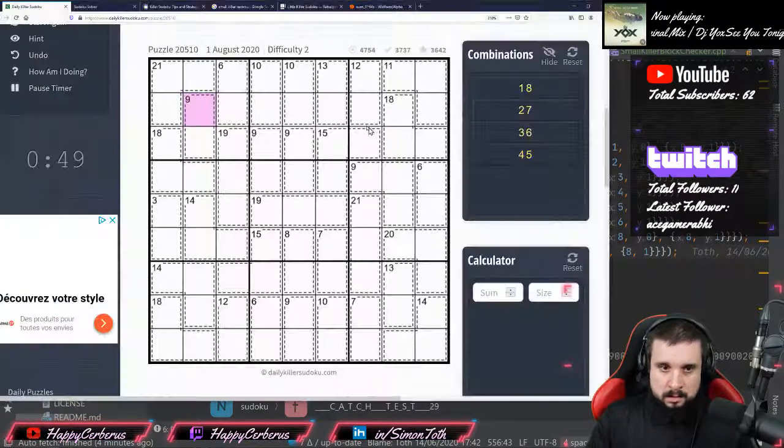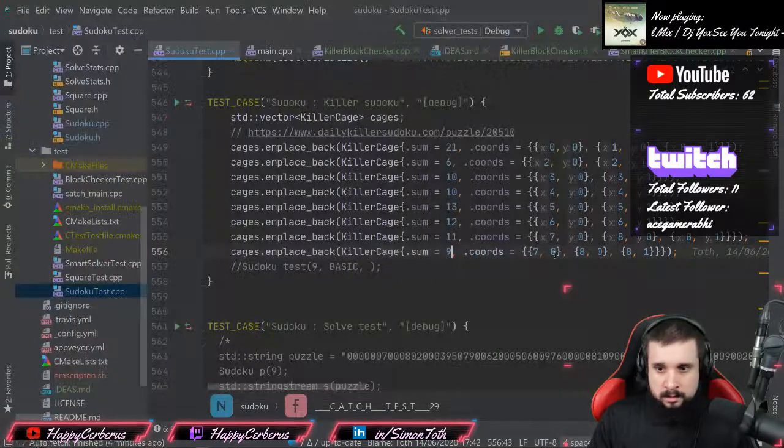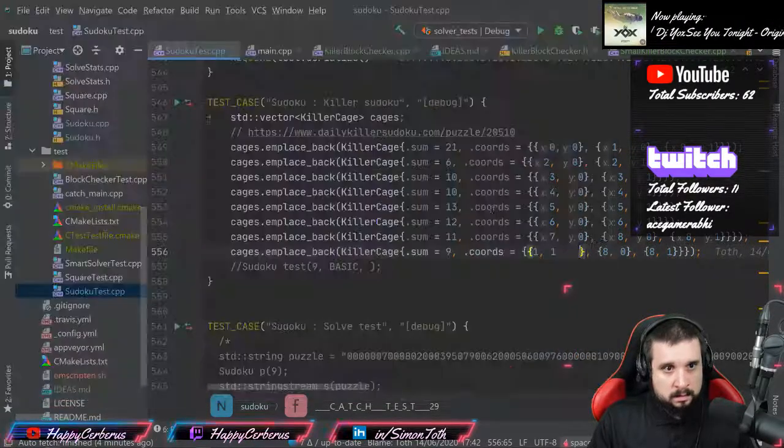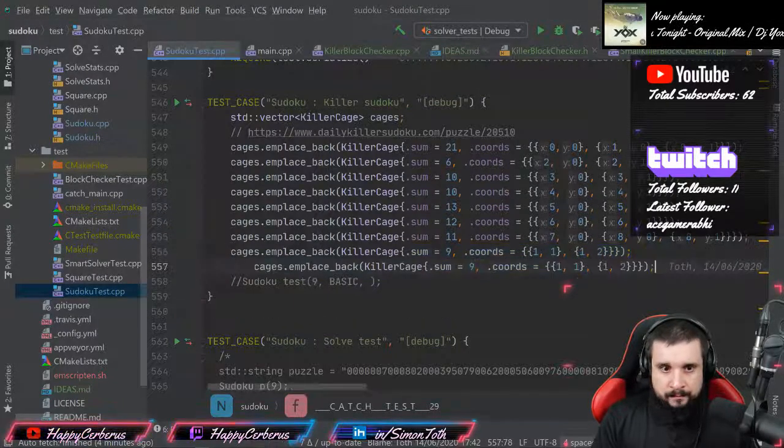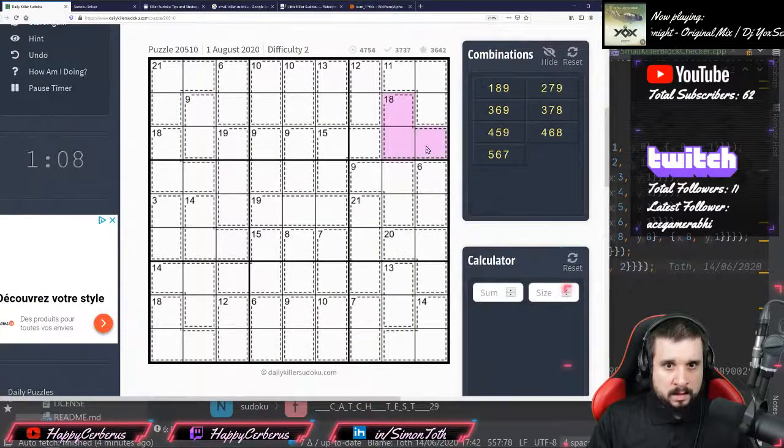So the 9 is coordinates 1, 1 and 1, 2. Then the 18.